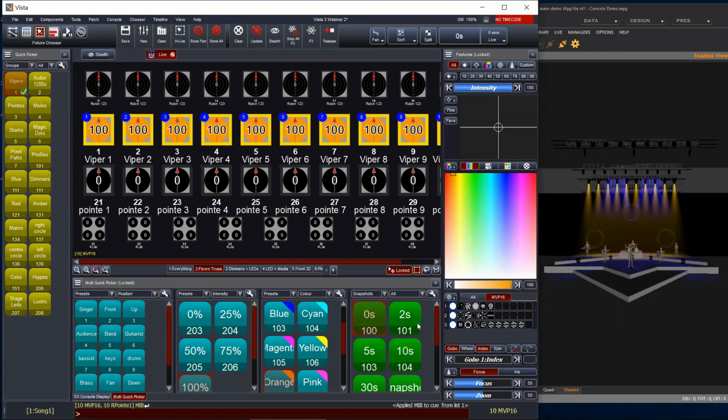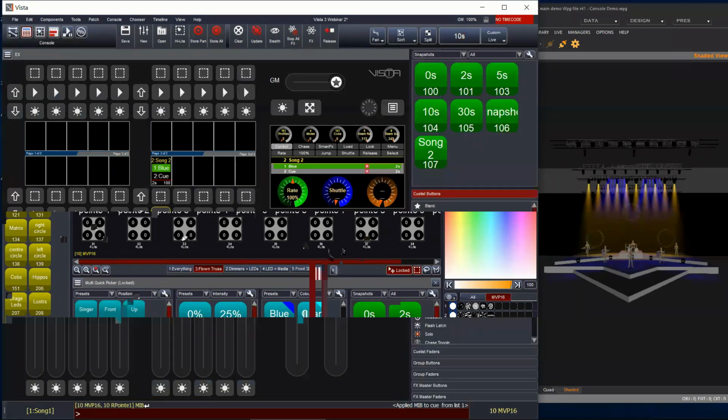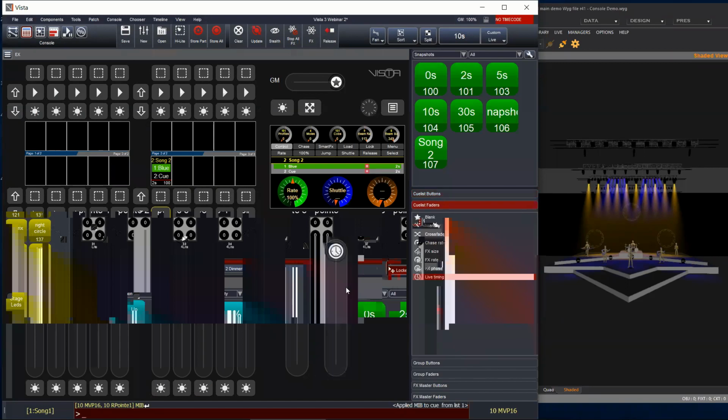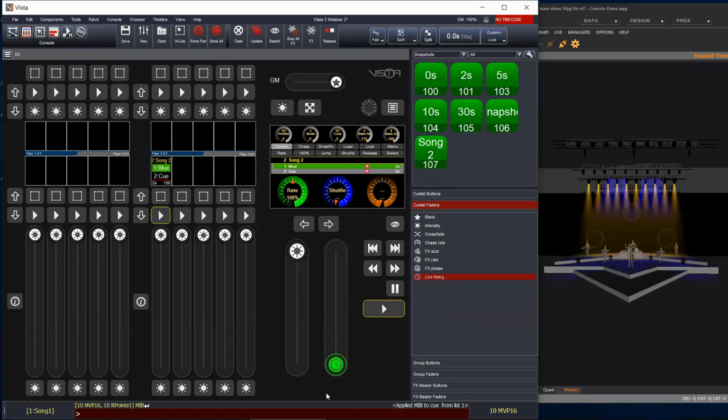And another option is on your console surfaces, you can set this fader to be a live time fader. So depending on how you like to run things, you can see how this live time adjusts at the top as I move this up and down. Personally, I like the live time fader, especially if I have a hard console surface in front of me. If I didn't have a console with a fader, I probably wouldn't do this. I'd probably use the snapshot way of calling up live times. But the nice thing about this is I can slam it up and down and anywhere in between as I go through things without having to press another button.